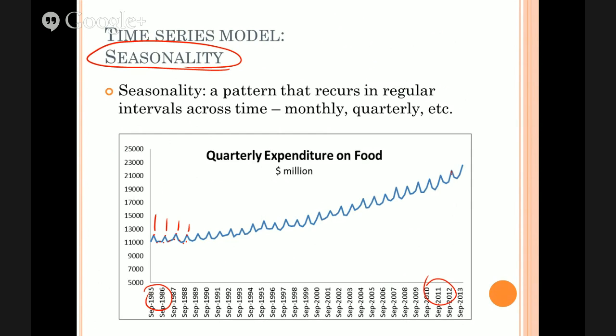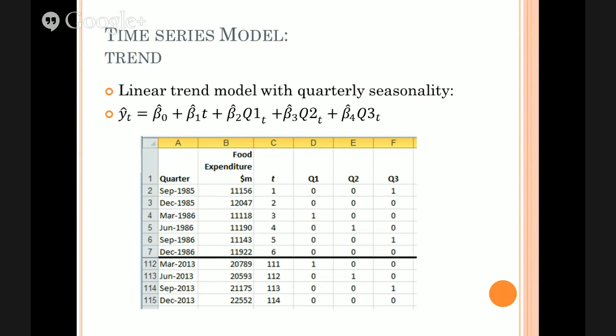So that's the seasonality in the data, which occurs within a year. In this case it's quarterly, but it could easily be monthly data. So we want to be able to model that as well. And we model the seasonality with these things called dummy variables, which are a bit similar to things that you've seen before. There's 4 seasons in a year, quarter 1, quarter 2, quarter 3, and quarter 4. So we'll put in dummy variables for 3 of those 4 and leave the 4th one out and call that our base category. So quarter 4 is the base quarter.